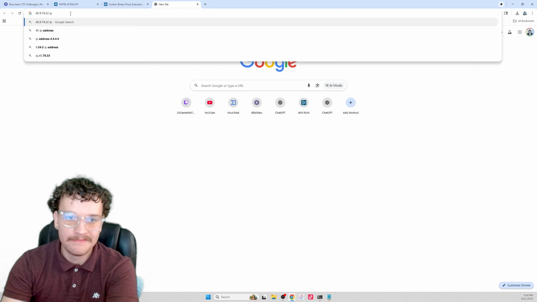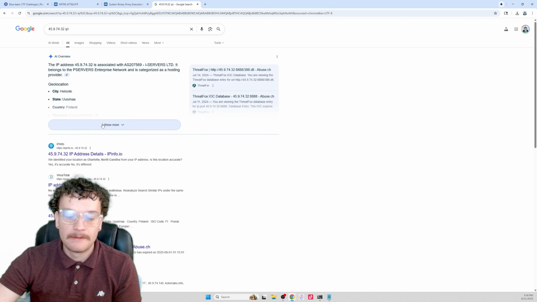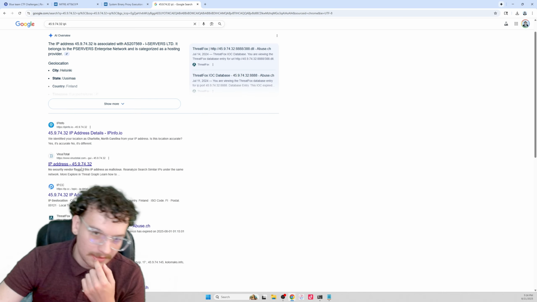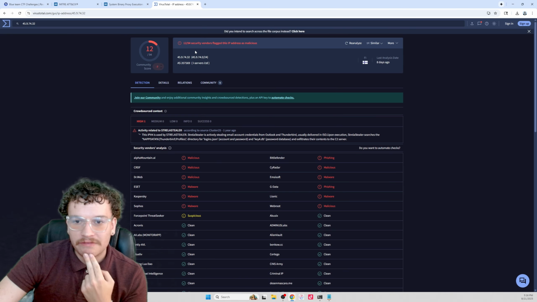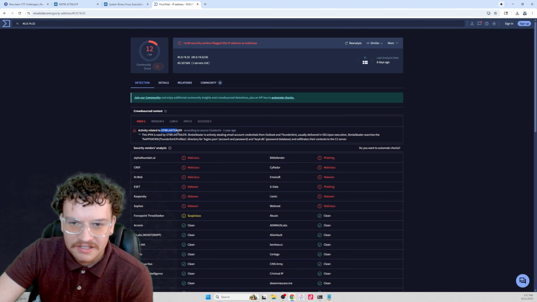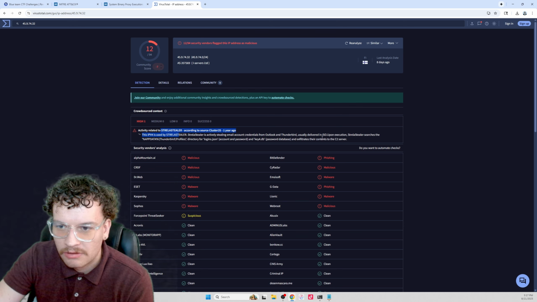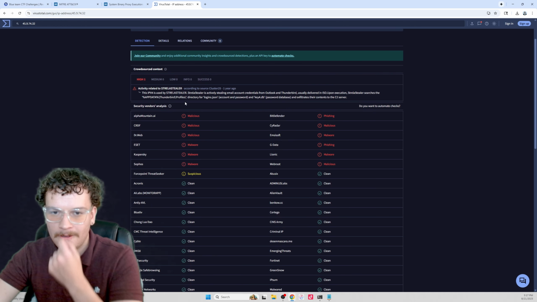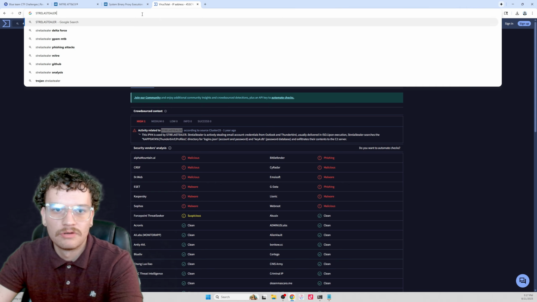So just type in the IP to the right here, and then we can see that the IP is flagged on one of the public checkers, such as VirusTotal. It's flagged 12 out of 94 times. Called Stealc Stealer, okay, used for actively stealing email account credentials from Outlook, Thunderbird, searches the AppData, okay, that's definitely not what is happening. It is kind of connecting to a command and control server, not really what's happening in our scenario though, but it's talking about the malware family, so maybe we can do some more research on here.